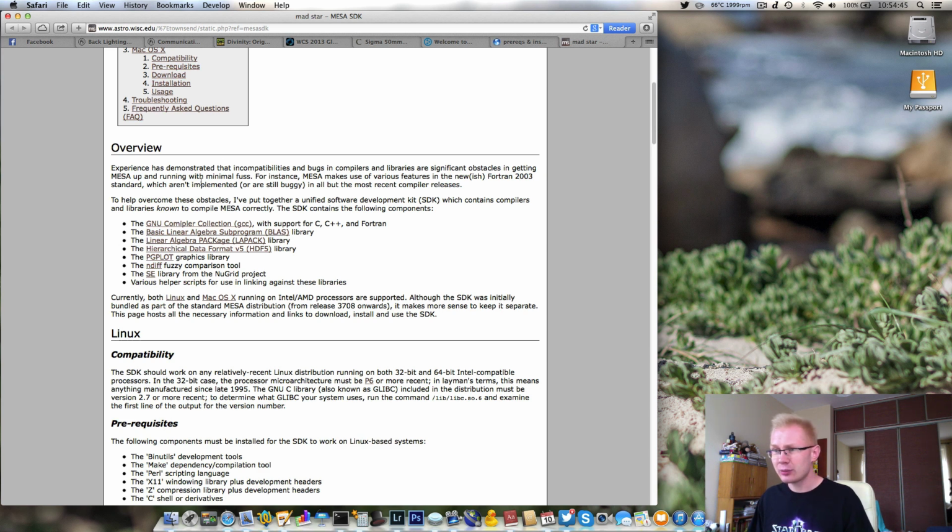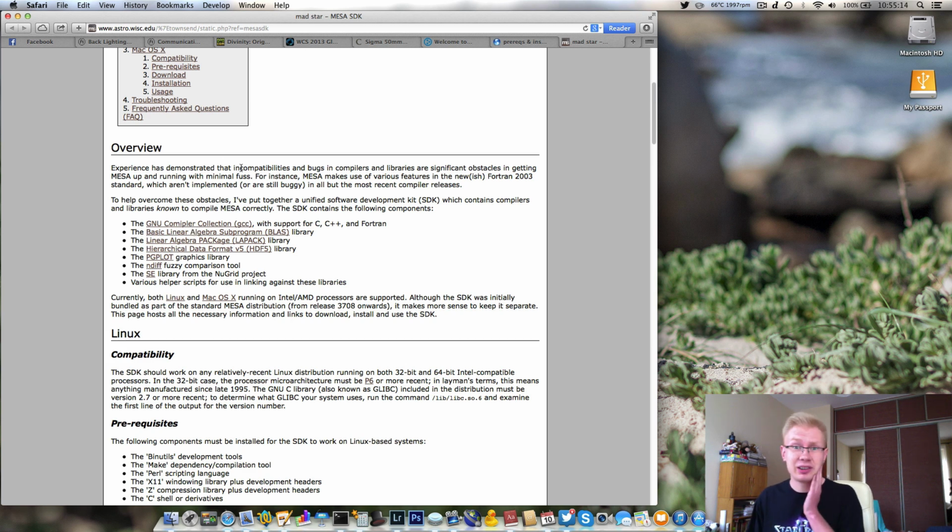And the SDK contains a lot of useful things. For instance, there is a very new version of the GNU compiler collection, especially Fortran, which is necessary for MESA. There are BLAS libraries, LAPACK, HDF5, pgplot, and so on, and a lot of different tools which are necessary.